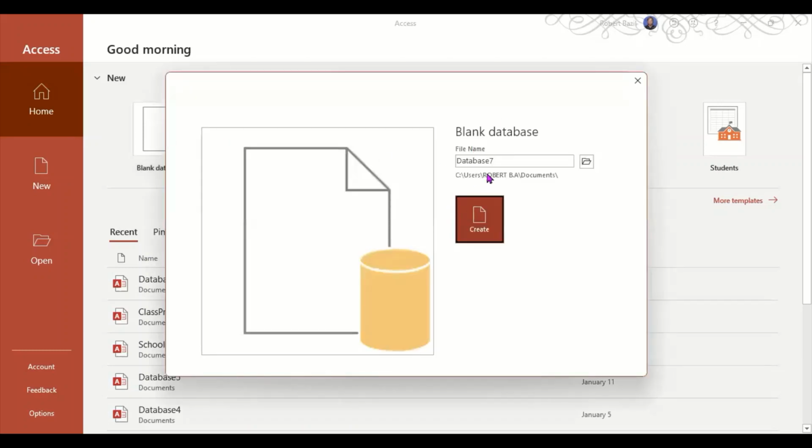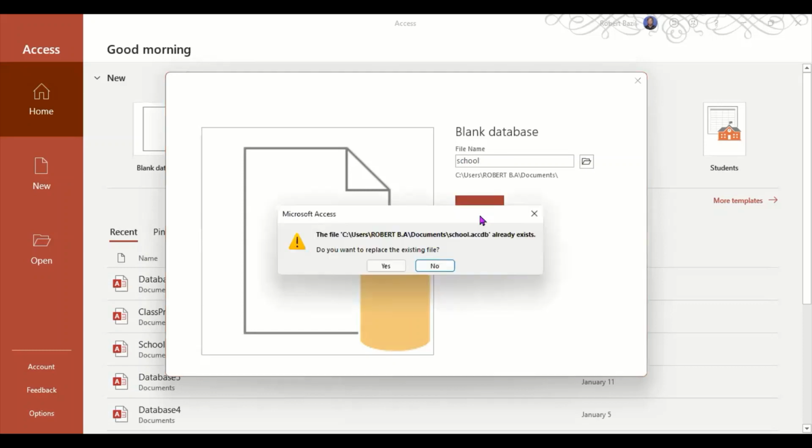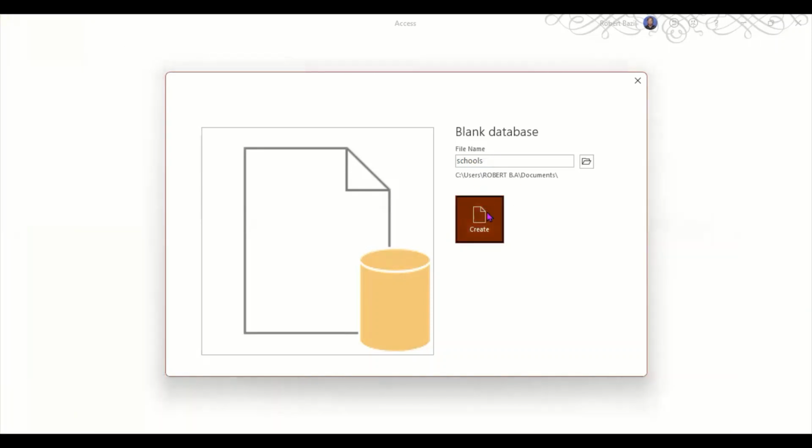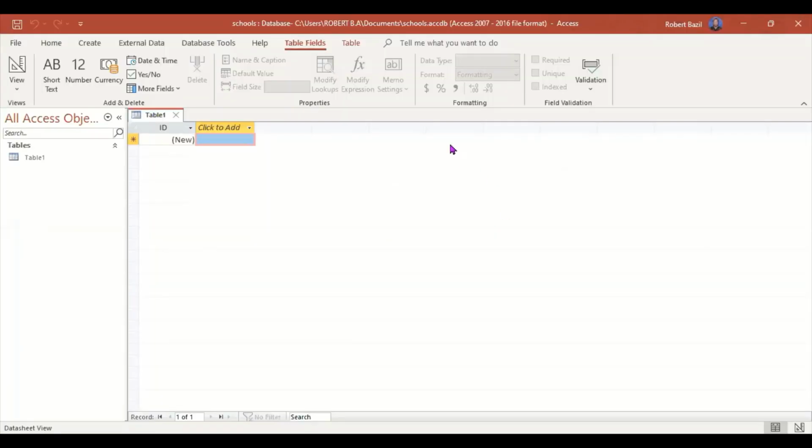So then you'll be prompted to put the database name. As we said there, the database name is school. Then after that, you just click on create. So your database will be created, or sorry, a database named school already exists. So for this case, I'll just be adding S for this tutorial, though it's supposed to be school. So school, yeah, school. So then click on create.